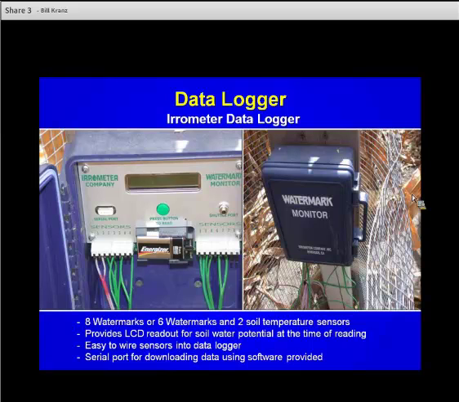When you come to the field and want to know what the reading is right then and there, you push the little green button in the center of the box here, and one by one it'll toggle through the sensors that you have installed that are attached to it. And in the fall, the producer can then download the soil water information utilizing the software that's provided by the company when you purchase the monitoring system. Now, an arrangement like this will be somewhere in the $550 to $600 range these days for an installation.